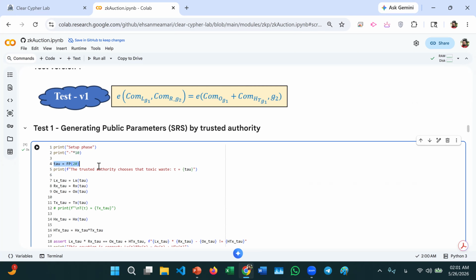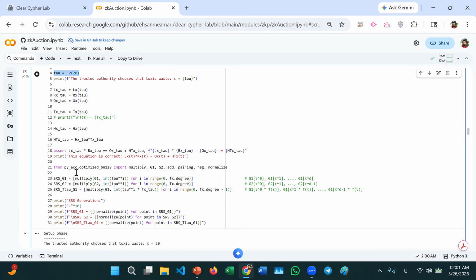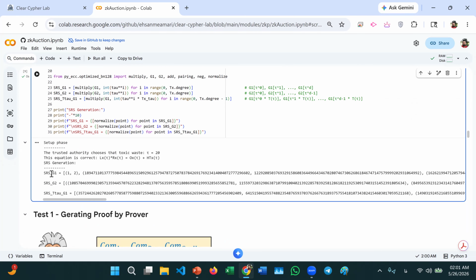In previous lecture, I think that it was 5. So here it is 20, and then the SRS values are computed here, right? So the SRS over the G1 is this values and these so big values, right?